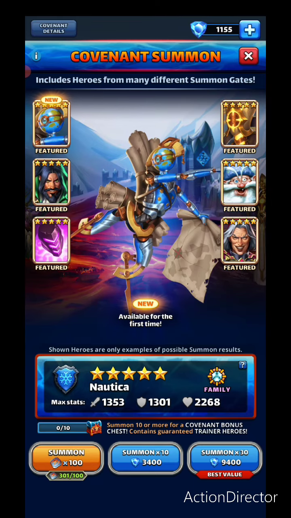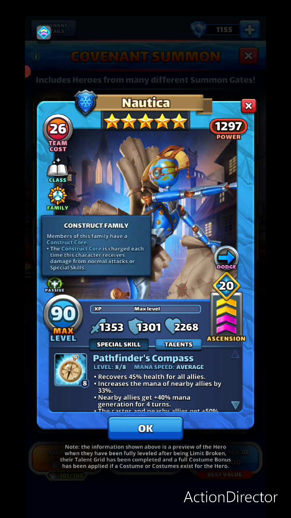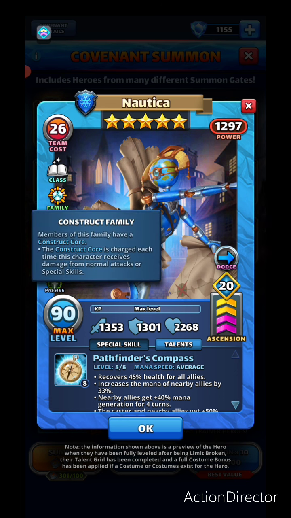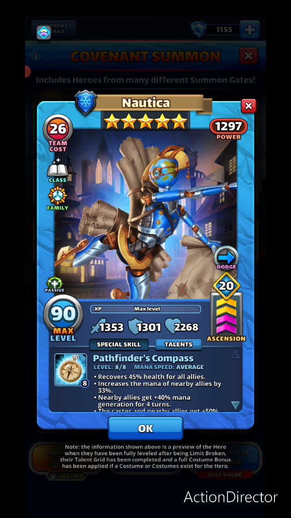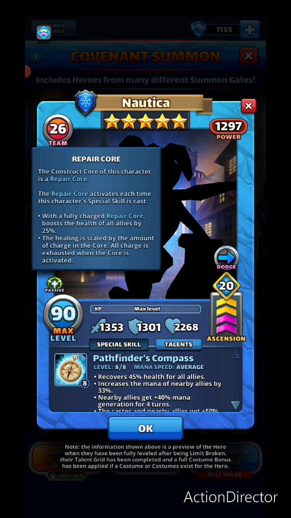So Natica is the new 5-star construct hero. So it's the new blue construct hero, 5-star wizard. I think Gilak as well was a wizard, so that's interesting. So each of these constructs, whenever they get hit by normal attacks or special skill, their construct percentage counter increases, and then depending on what the construct core is, they will either deal damage, apply an ailment, or heal themselves. In which case, Natica here, with a fully charged repair core, they boost the health of all allies by 25%, and it's scaled depending on the charge of the core.